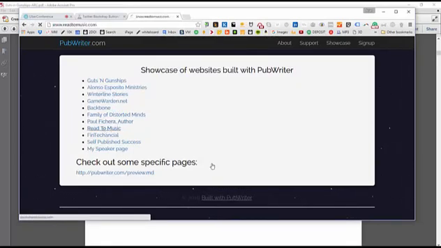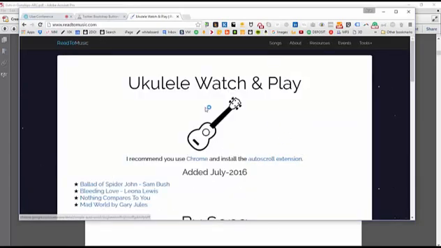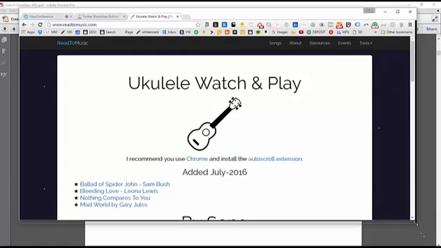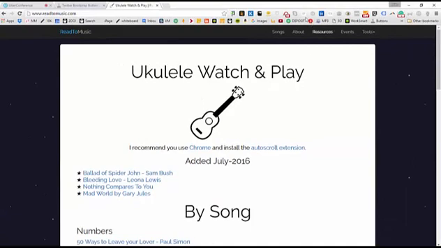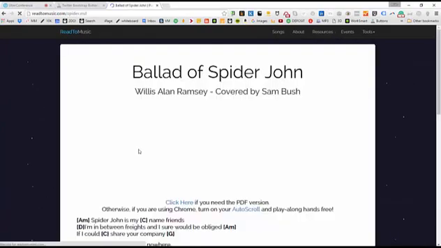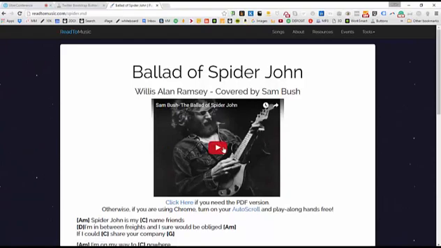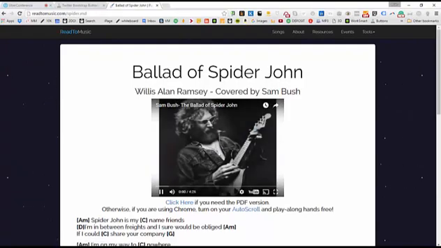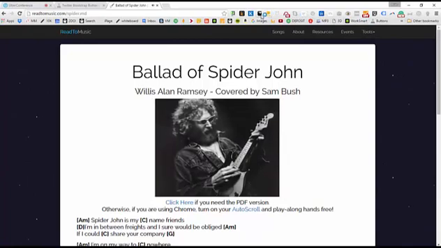I'm doing some fancy things on this site, the Read to Music, and it allows you to use, so Chrome has become fairly standard as the preferred browser that a lot of people are using. If you're not using Chrome, I think you're going to find life a little simpler when you do. The beauty of Chrome is there's a couple things that you can use. There's an auto scroll extension, and these are all free and available at the Chrome App Store. But for example, if you want to play this song on the ukulele, come to this page and you can hit play and the music will start, and then you can turn on auto scroll.